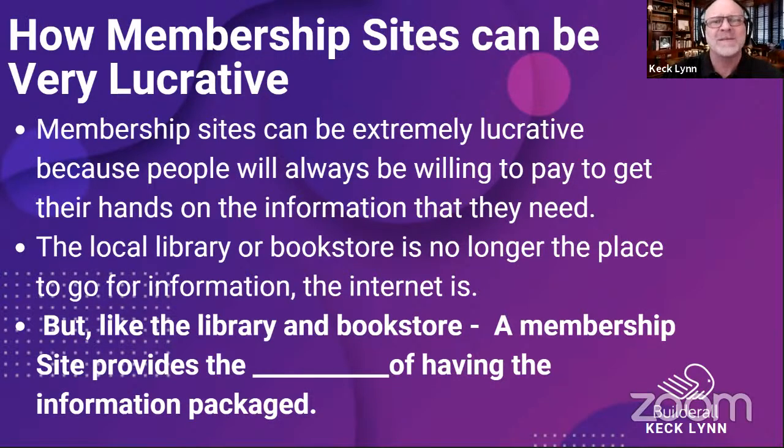So, and there's also something called opportunity cost. If you think way back to your economics class, opportunity cost is an economic term that talks about how if you're spending your time doing this, the opportunity cost is all the other things you could have spent your time doing, right? Because if you're doing this, you don't have time for all those other things. So that's the opportunity cost.